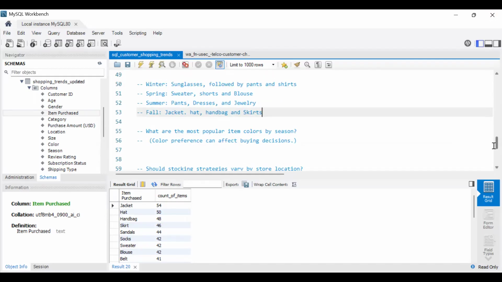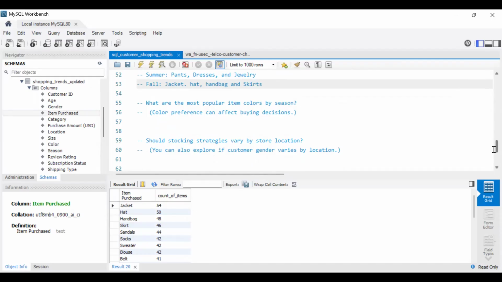So yeah, let's take a look at the other question. What are the most popular item colors by season? I was going to pick one and show you, but actually, no, I'm going to leave this one to you. I want to challenge you to go answer this question. If you have any questions for me on how you should do it, get me in the comments, get me on LinkedIn. Ideally, when you're uploading this onto your GitHub, I want to see how you tackle this question, your insight, etc. And reach out to me if you'd like support.